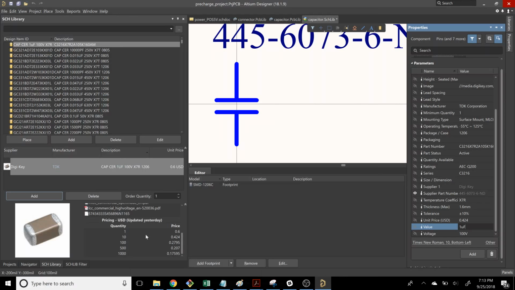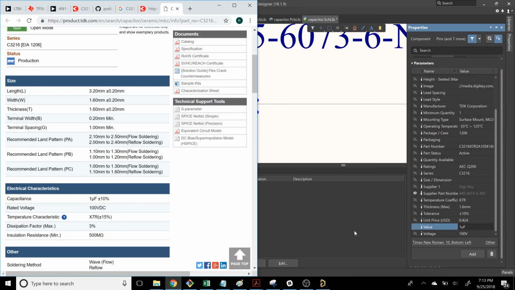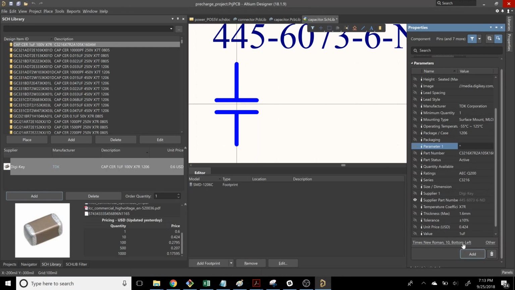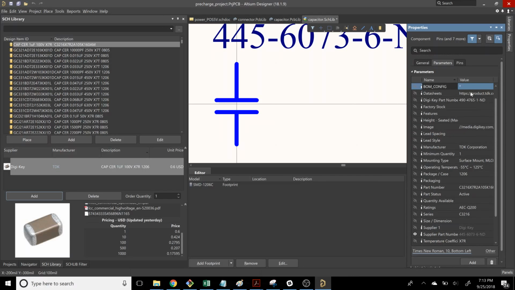Voltage is set at 100 volts, and that's what we want. Yep, cool. If you want to add in more values, we'll add in one more parameter, and we'll call this one BOM config, and we'll leave that one blank.